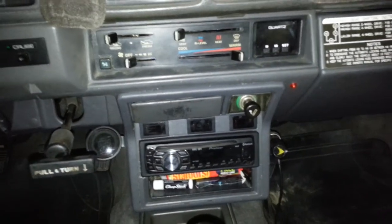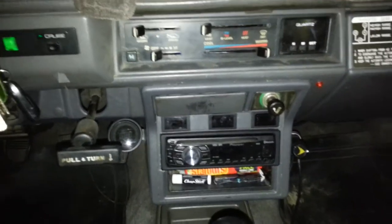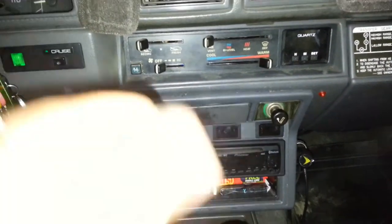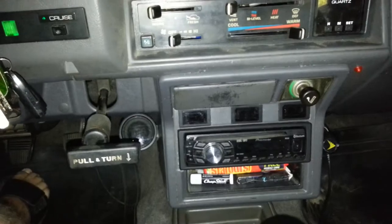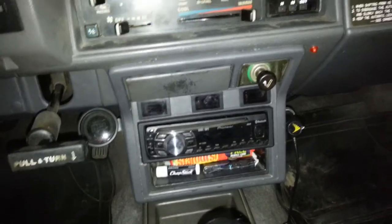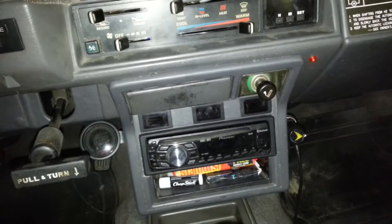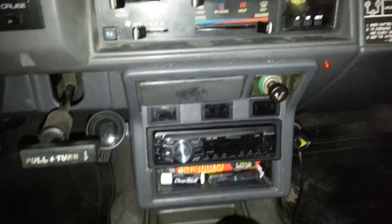You'll see in the pictures how I did it pretty cleanly and everything is all wrapped up and joined together, because any switch you add that has illumination is going to have a ground — which most toggles don't if they're not illuminated. It's going to have a ground, then the other obvious ones: ignition powered so the switch doesn't work unless the ignition is turned on, and then an output power which sends a small signal to the relay to flip the gate, open the relay, and turn on your lights, compressor, or whatever you're running.